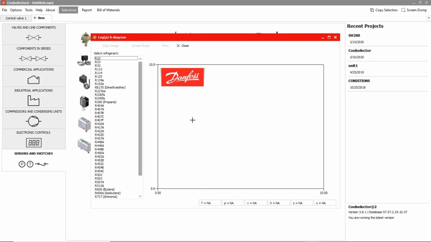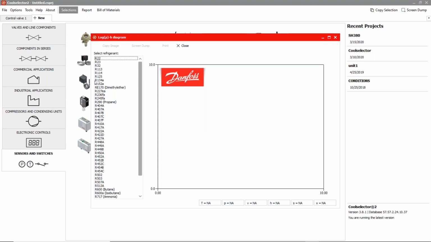We've been asked for this by a couple of customers, and we have added it here now. In general, it allows you to draw a log pH diagram for all refrigerants available in Coolselector.